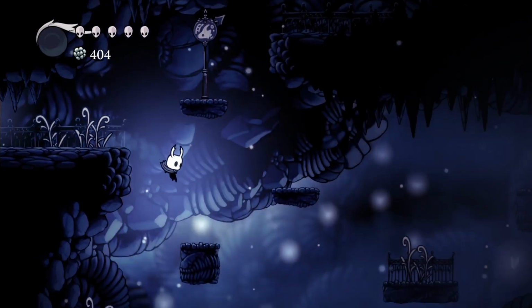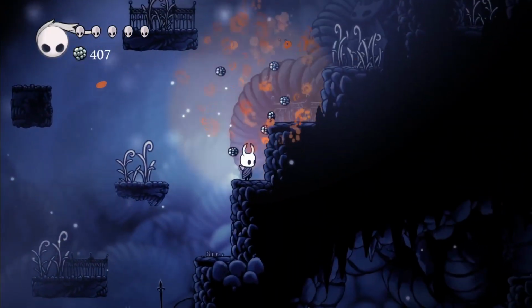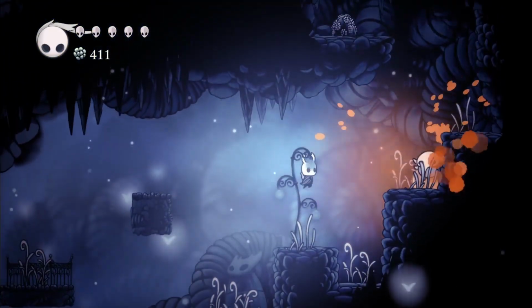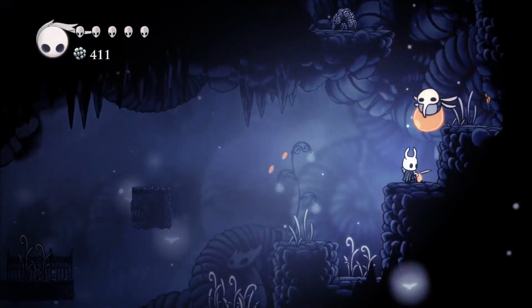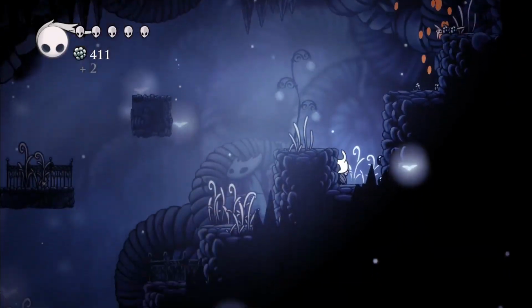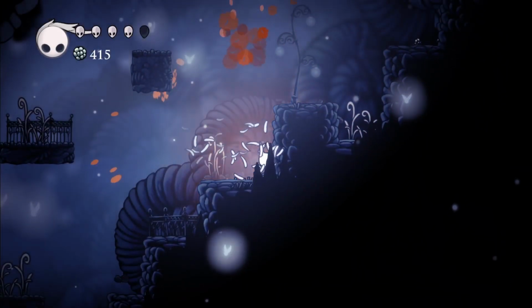Once we get into this next room, we're going to start by grabbing another geo deposit. So just drop on down, climb up the stairs on the right side, and there's some bugs to fight, one of those exact ones. So go ahead and take care of that, and then up in that top corner is your next geo deposit. And at this point, we're getting pretty close to the first boss.